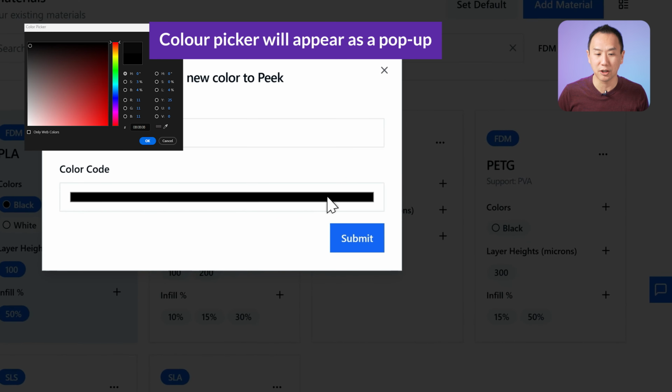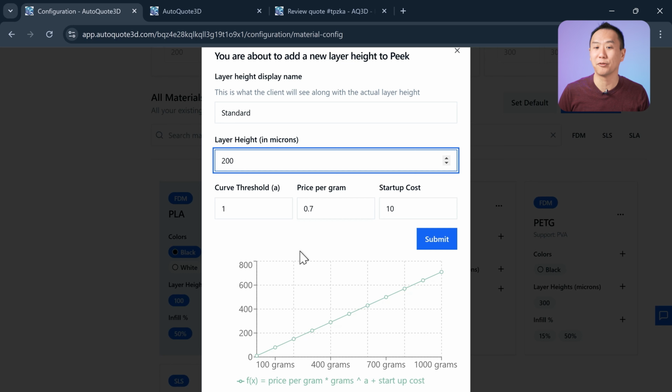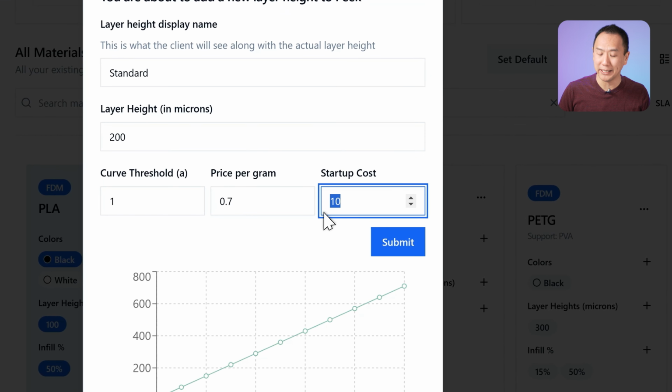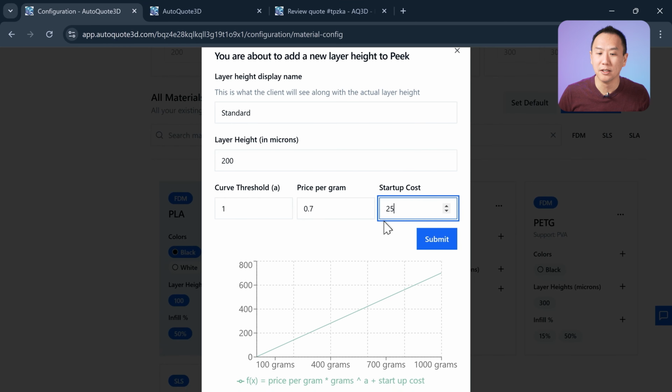These three factors are really going to help you price out this material and this technology. I will have another video where I will show you how to price to perfection, but for the time being, let's just leave the curve threshold at 1, and let's just say because of PEEK, I want a larger startup cost, $25 just to get started on printing with PEEK. And I'm going to submit that there.